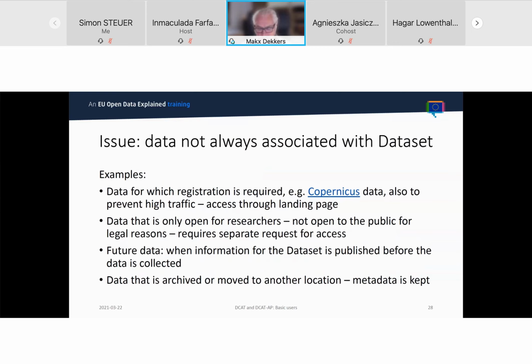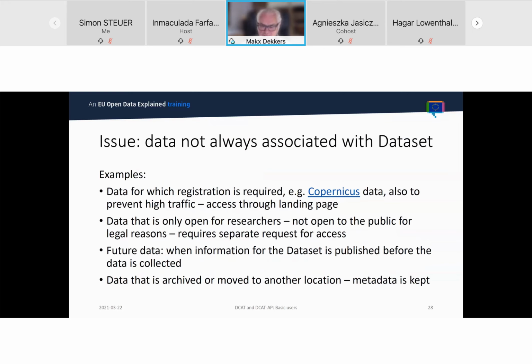And also data that is archived. We always say that data, as long as it's useful, should remain available, but there are certainly cases where data is no longer relevant. Data is being archived or data has moved to another location. And in that case, even if the data is no longer available, you would need to keep the metadata to give people information about what happened to it.